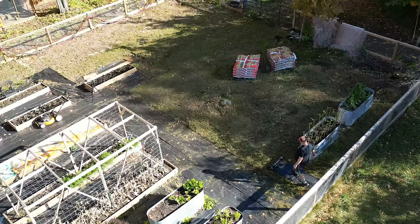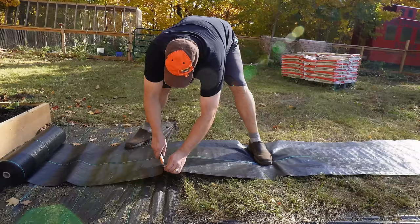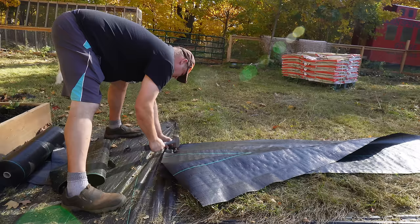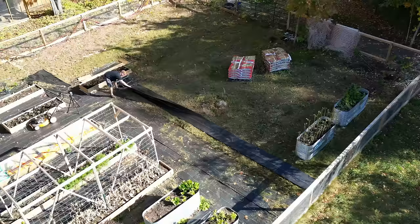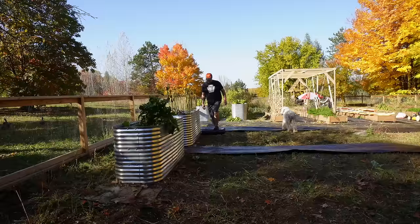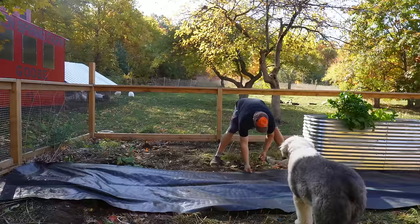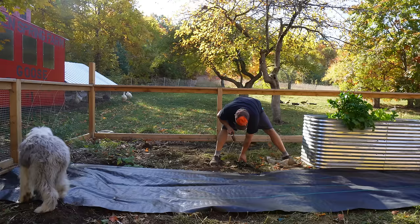This garden is 2 years in the making, and it's still not complete, and it probably won't be complete for another couple of years. This year, we installed lots of raised beds, and we'll continue with the raised beds next year, and also laid down this geotextile landscape fabric material. It's a polypropylene, very durable, and it's a weed block. We still need to install a lot of this geotextile, and we have a ways to go before we're complete in this garden.